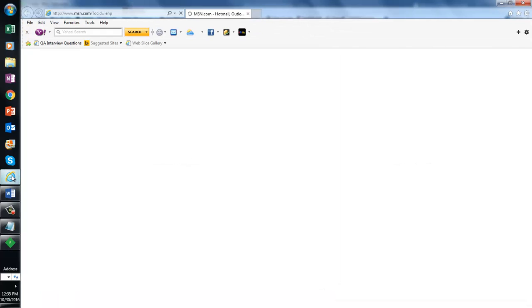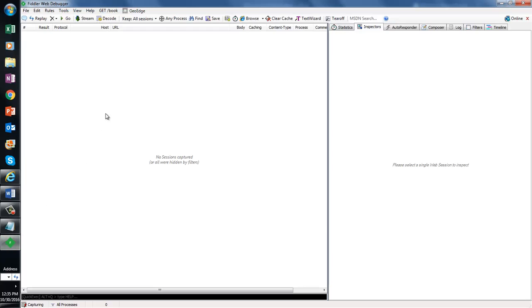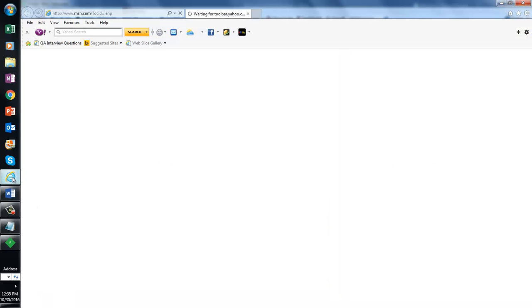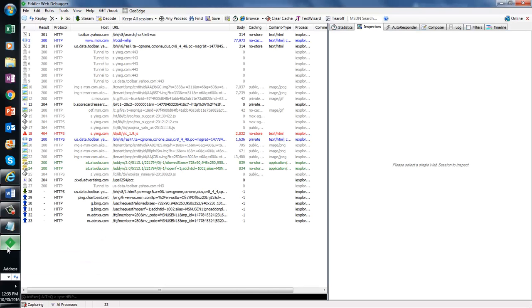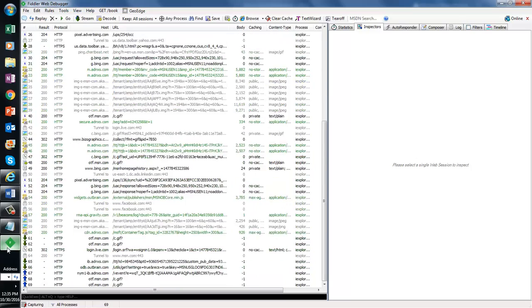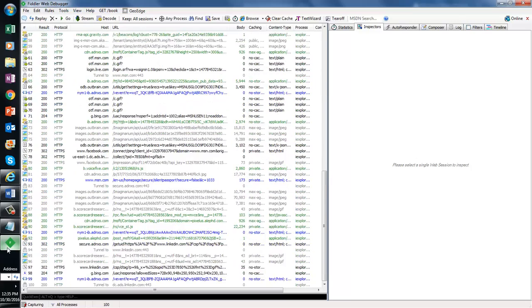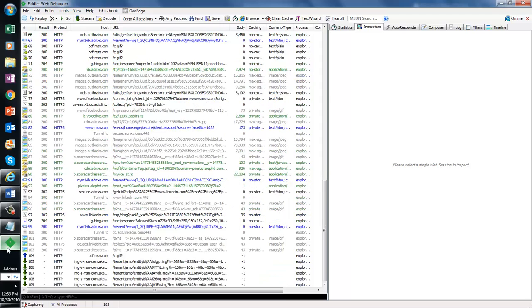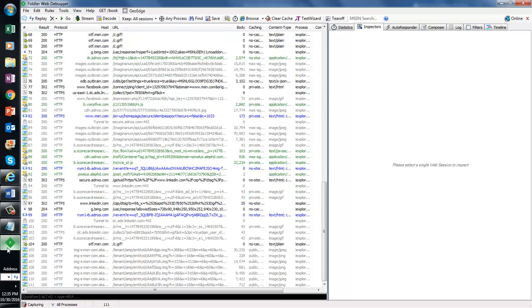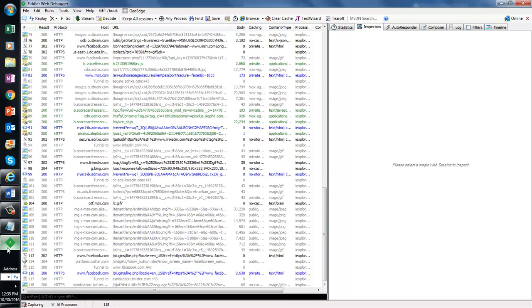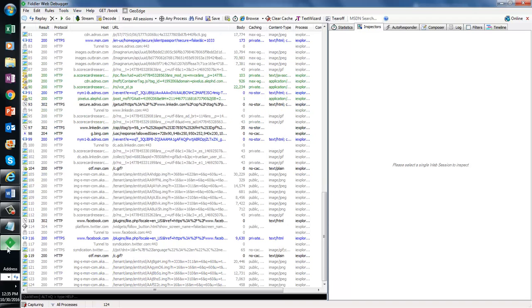Can you see when the browser is coming, what is happening in Fiddler? It is bringing all the list of HTTPS. Yes.